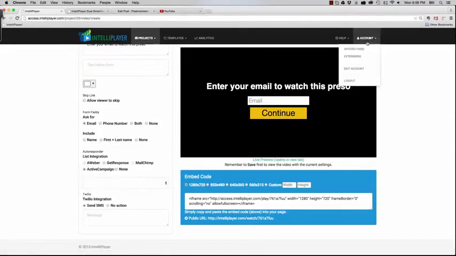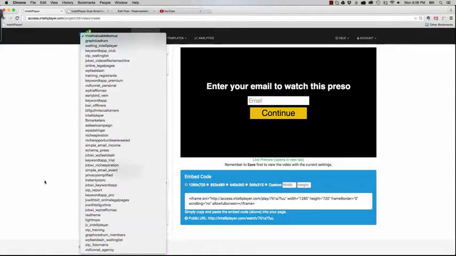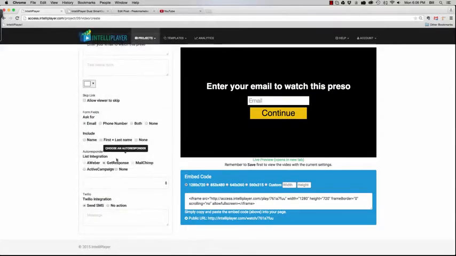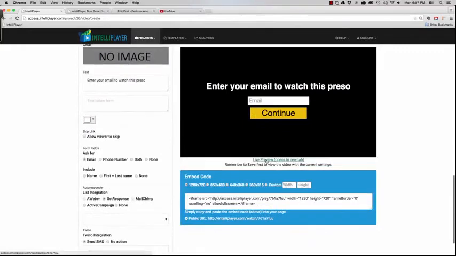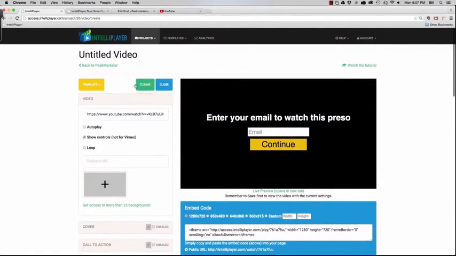So there's a place up here where we do our integrations, and we're connected at the API level. So again, if I do, let's say GetResponse, suddenly I've got all these different campaigns I can choose from. So we've got AWeber, GetResponse, MailChimp, ActiveCampaign. You can actually add raw code as well. So that is that. Let's say that I like what I'm doing here, and let me hit the save button.